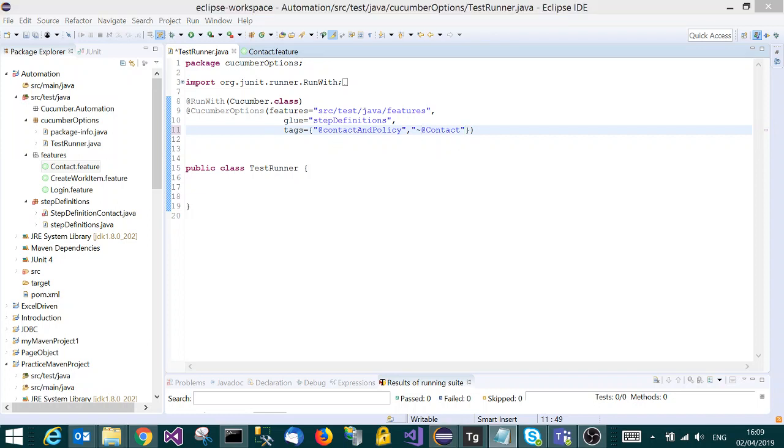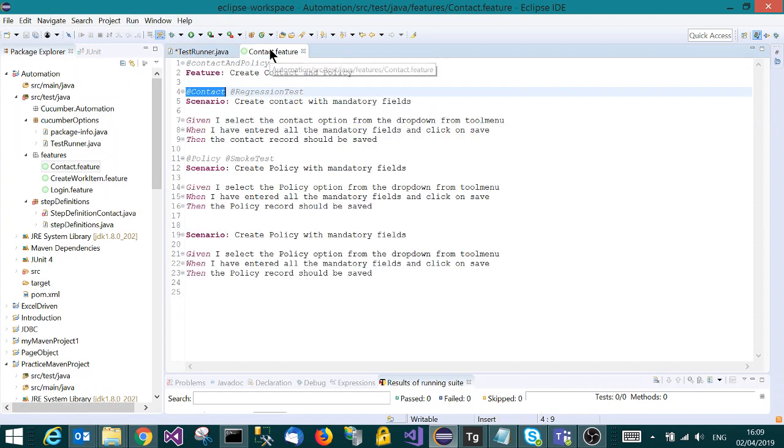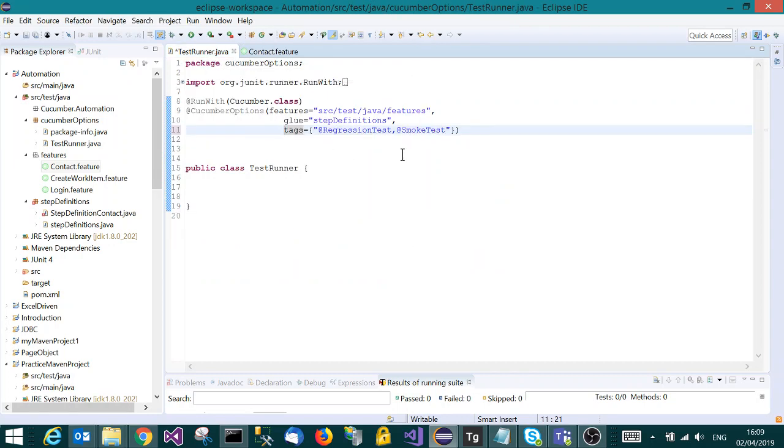Okay. So then one thing, let's say if you want to supply like this, so I got, as I showed earlier, I've tagged the first one and second one here. The first one with regression test, second one with smoke test. I want to run those two.